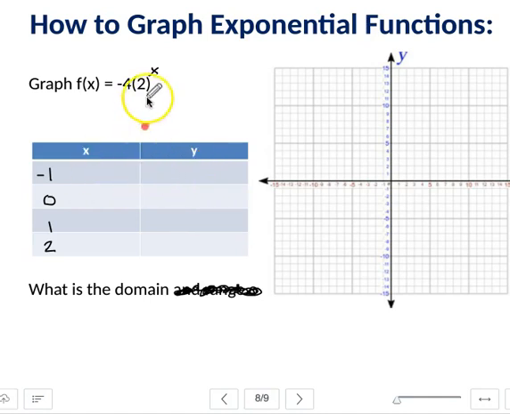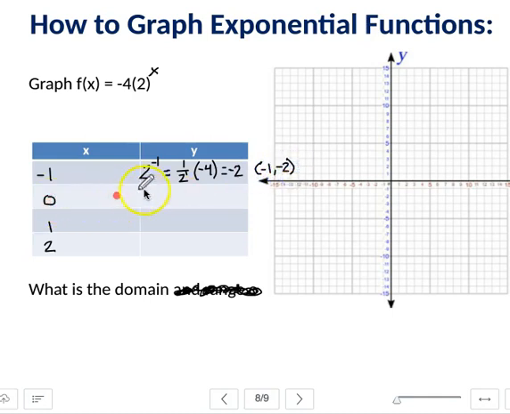All right, so when we plug in -1, remember we always do our exponents first. Remember, 2 to the -1 is the same thing as flipping it to its reciprocal. So it's the same as saying 1 over 2 to the first power, which is 1/2. And then we're going to multiply that times -4. So really we're saying -4 divided by 2, which I know is -2. So the first coordinate we're going to plot is -1, -2.